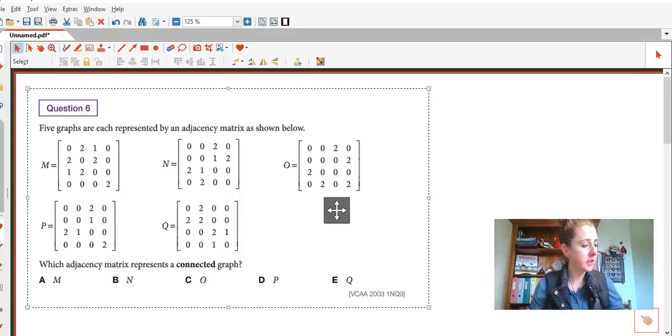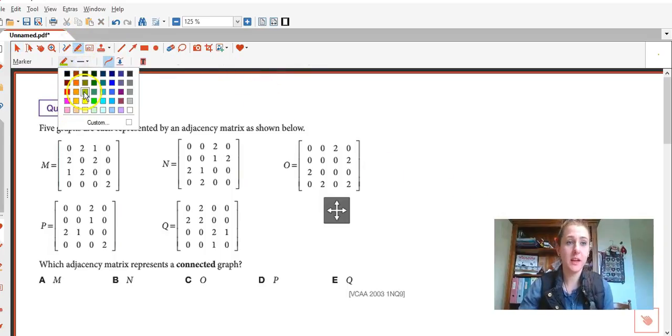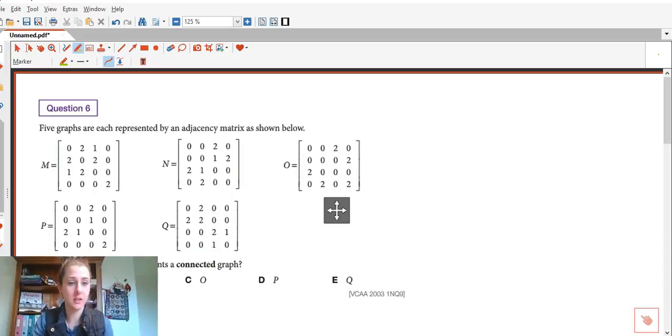Okay, so I'm just going to go over exam practice 10.2 and looking at question 6 and just show you how I sort of went about it in solving that one. So pretty much for me, I just went through and actually drew up the graphs. I found that that was the best way. So I'm just going to move this over here so that I've got a bit more room. So all I did was I took this matrix M and I just drew it up.